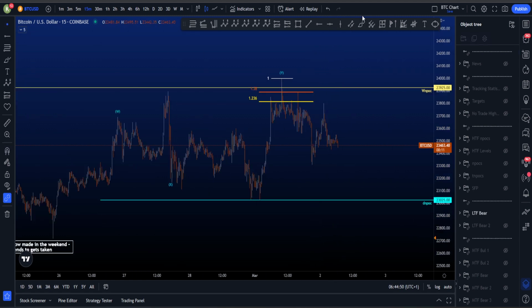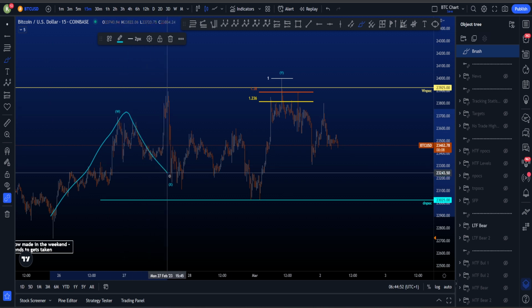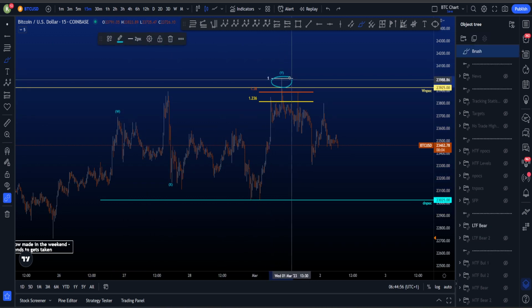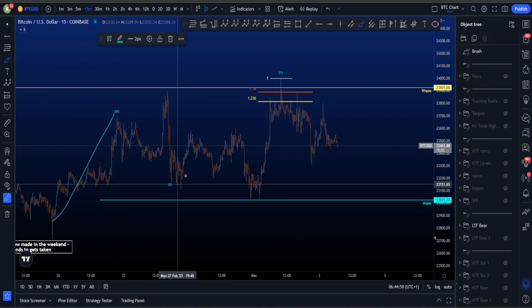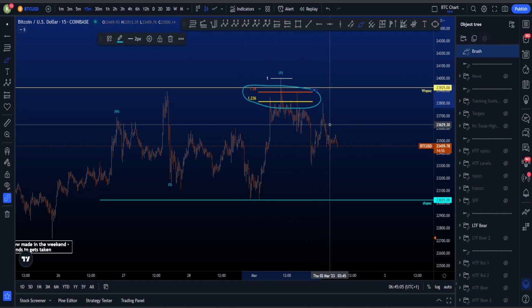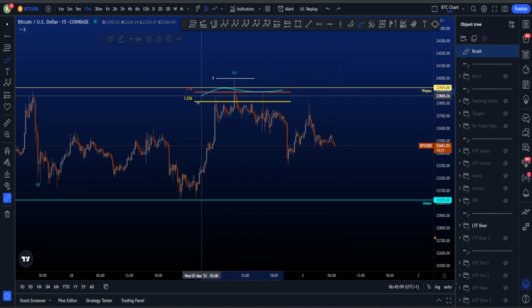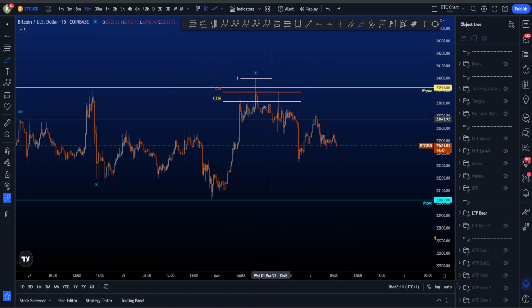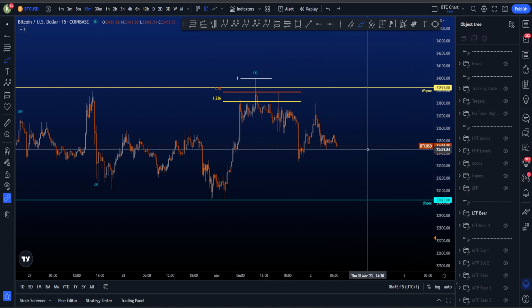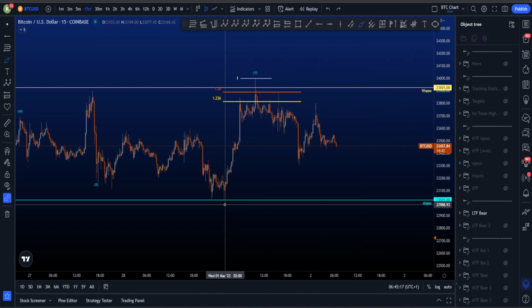Now locally, one could say this is a WX and then another 3 wave in the Y. It hit the 1-to-1 of wave W, wave Y. So the 1-to-1 has been hit basically to the dollar, as well as this area is a very popular target area for a wave Y, which got very, very well respected, as you can see over here. Now currently we are moving down in a 3-wave structure and looking for me again to the downside.